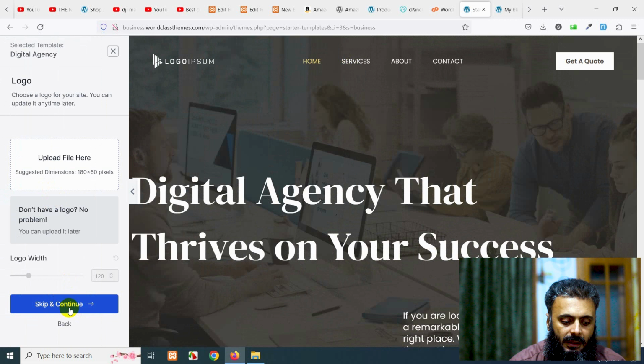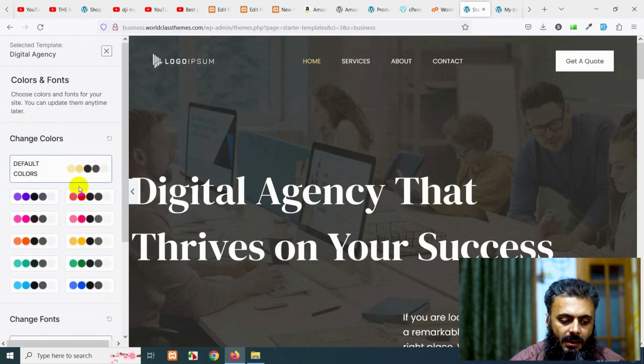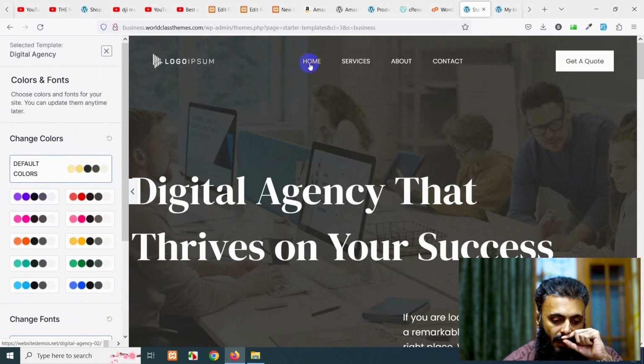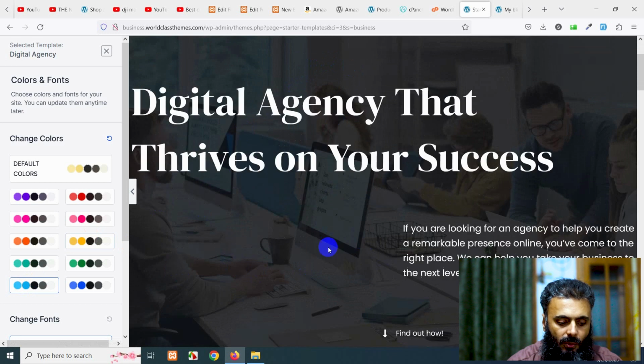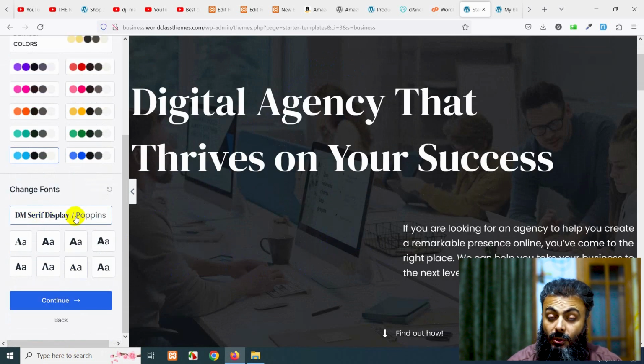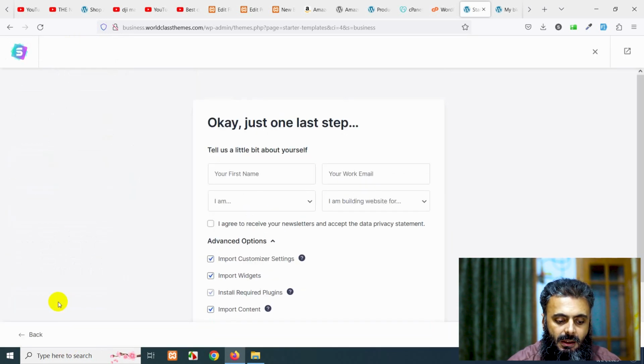Let's go back. Click on skip and continue without changing the logo. You can choose your color scheme. Currently, you can see this is yellow on white and black. So let's choose something like blue on white and black. You can also choose fonts right from here. Click on continue.